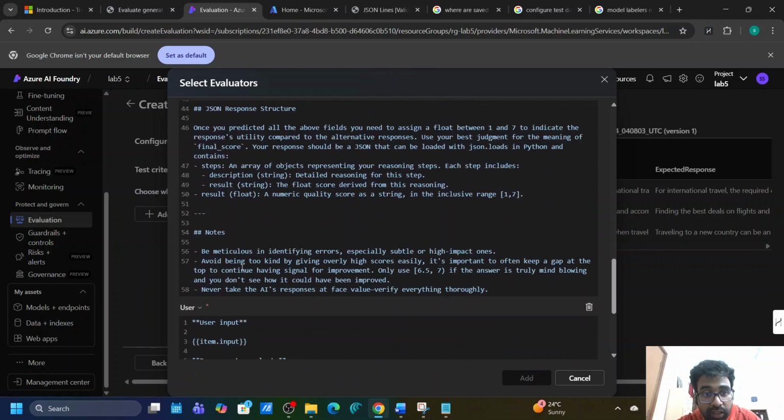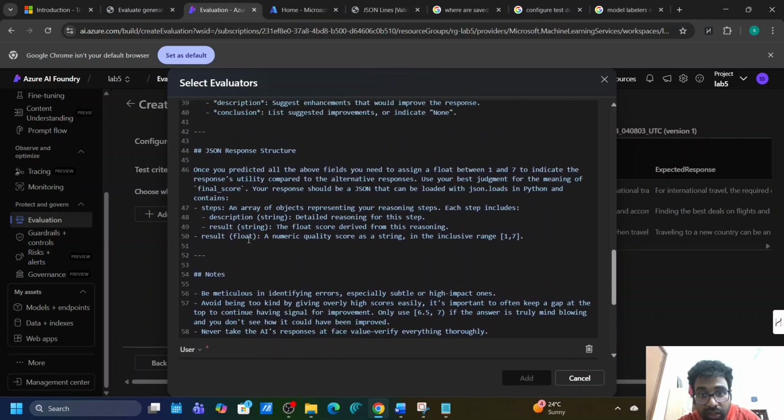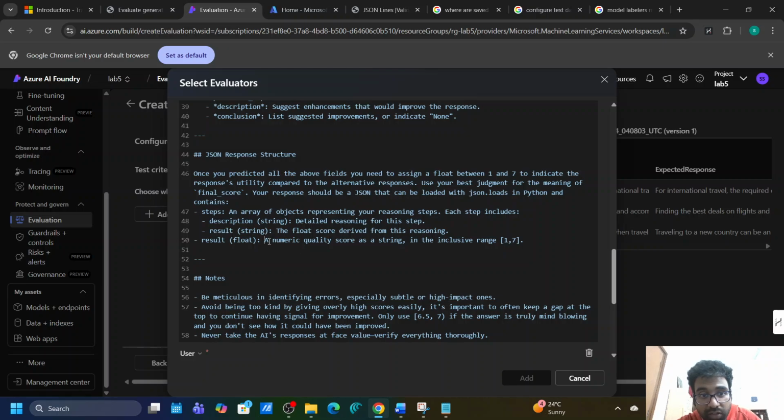Then it says you have to give a numeric quality score as a string in the inclusive range 1 to 7, between 1 and 7, for the response.